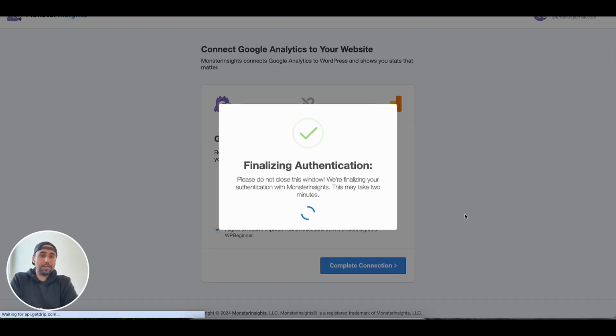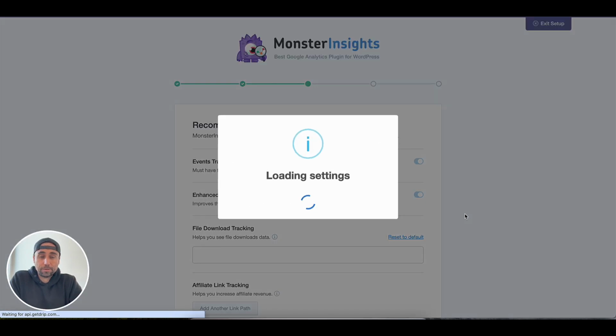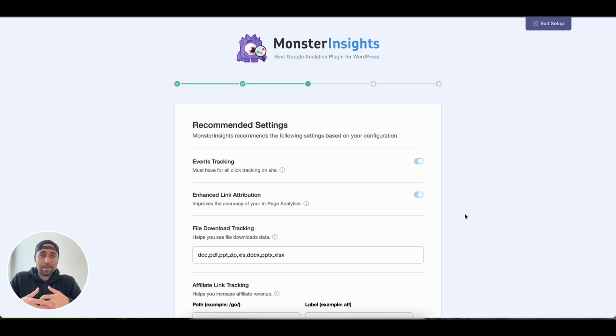It's going to finalize the authentication. So we'll just give it a second here. Once this is up and running, we will have full Google Analytics traffic inside of our Google Analytics property that we can log in and view the traffic on. So it's going to be great. Again, this is saving us from having to get a tag installed manually or hire a developer to do that. You don't need any of that. All you need is this plugin to be able to do it.